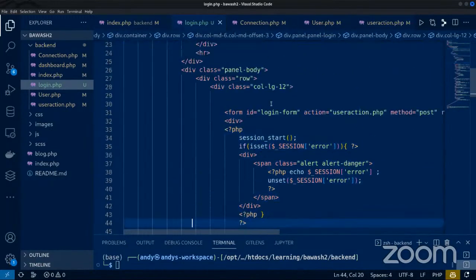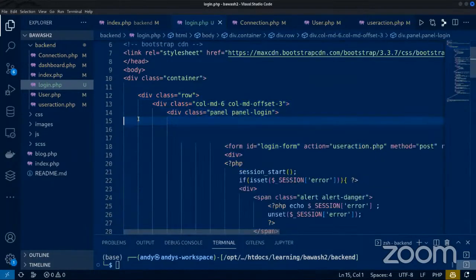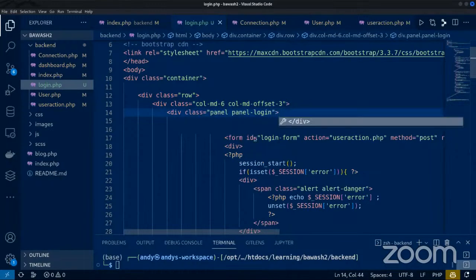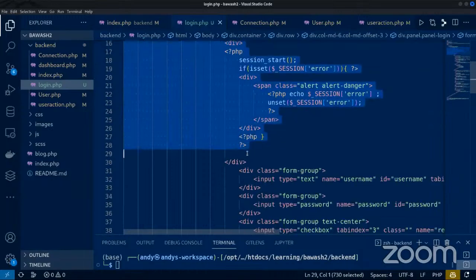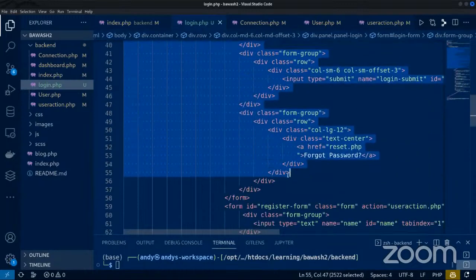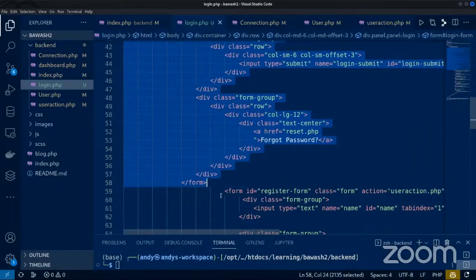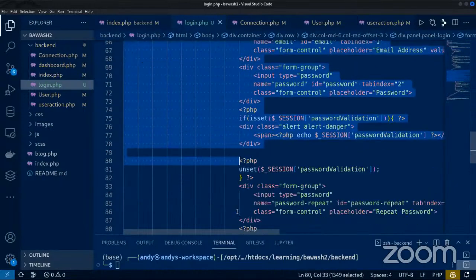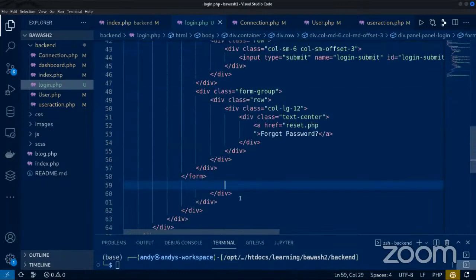Okay, so I have the login form, and I don't even know which one to remove first. Let me just get rid of this at the moment so that I have login. Where does the login end? I think it's here or here. Yeah. Okay. So that I can also copy the whole of registration form and paste it somewhere else.